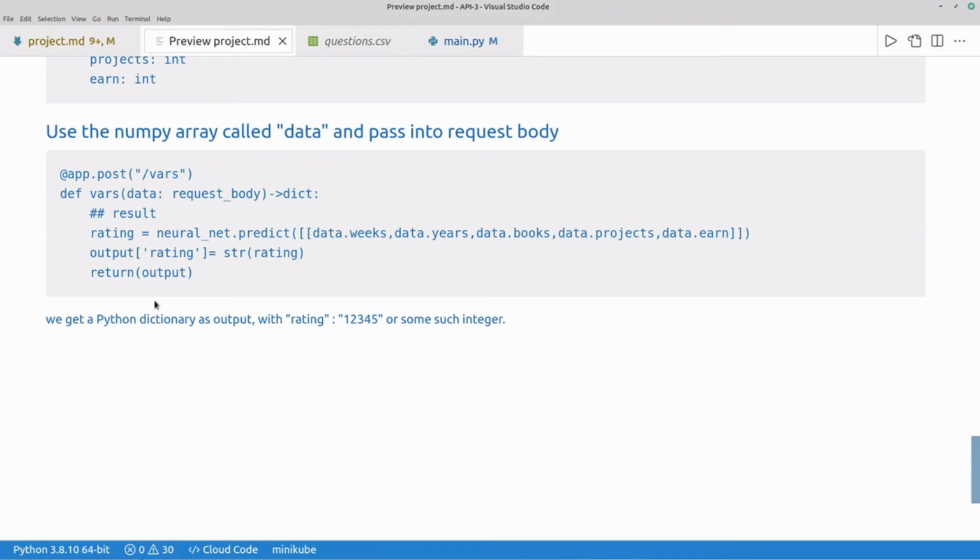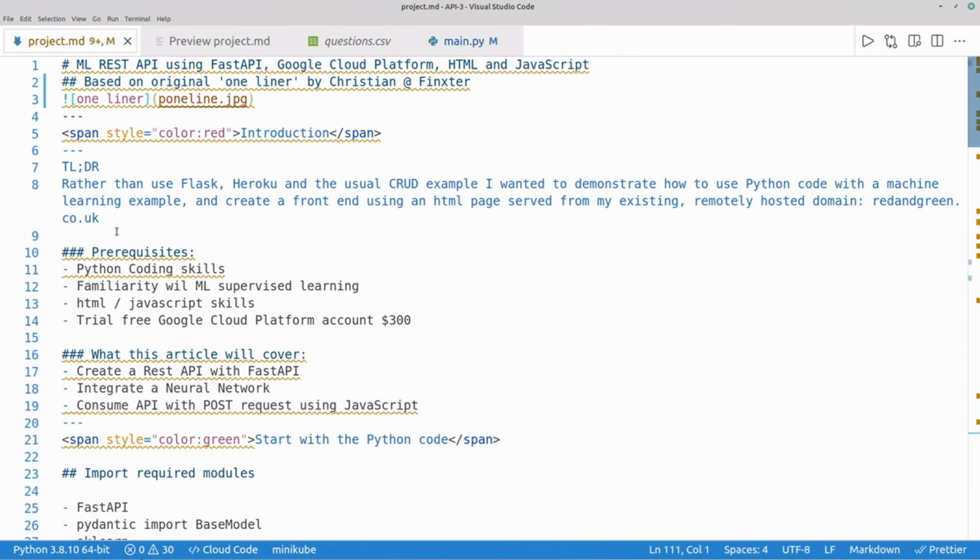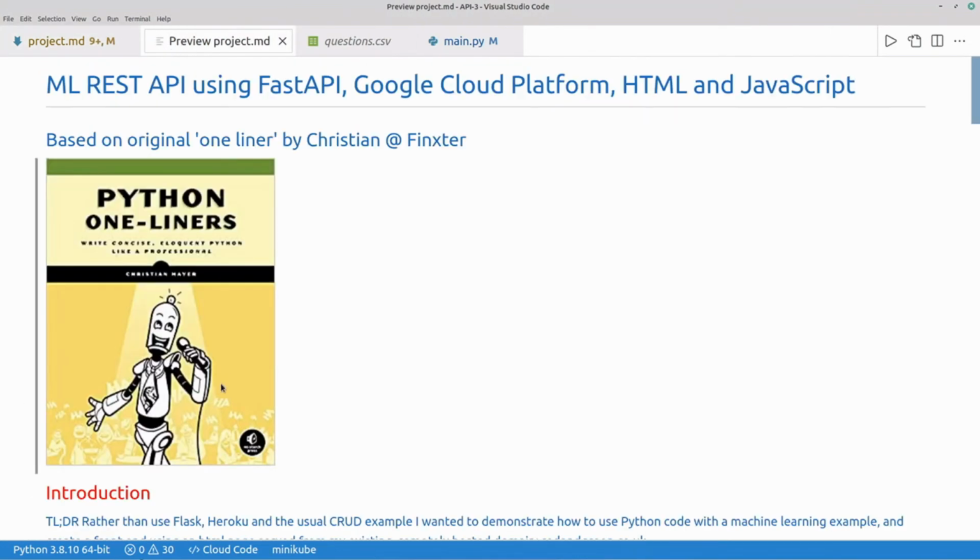So eventually we get an output, and then we say the rating. So that's the name of the key. And then the value is actually what is this line. I've done it again, sorry.